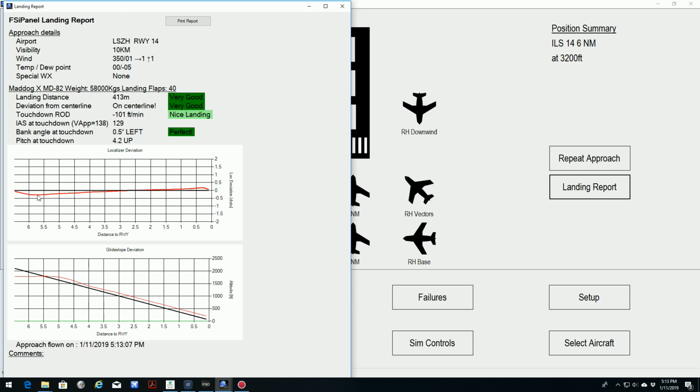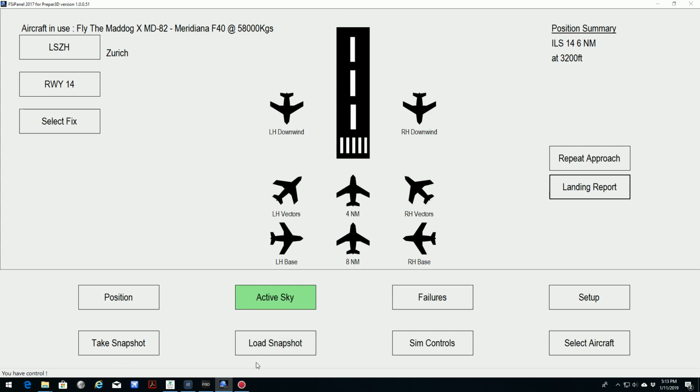Okay, we can see the lineup here, and then we were slightly left when I took the autopilot off, and then we went back on the center line here. And finally we landed on center line with a little bit of bank to the left. The speed at touchdown was okay, so not a bad landing. So not too bad. I'm quite happy. Good, so that's what we've done.